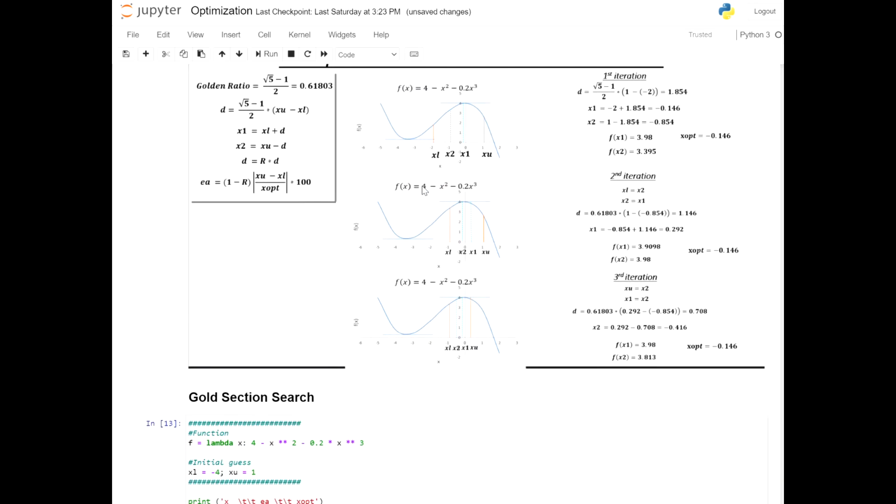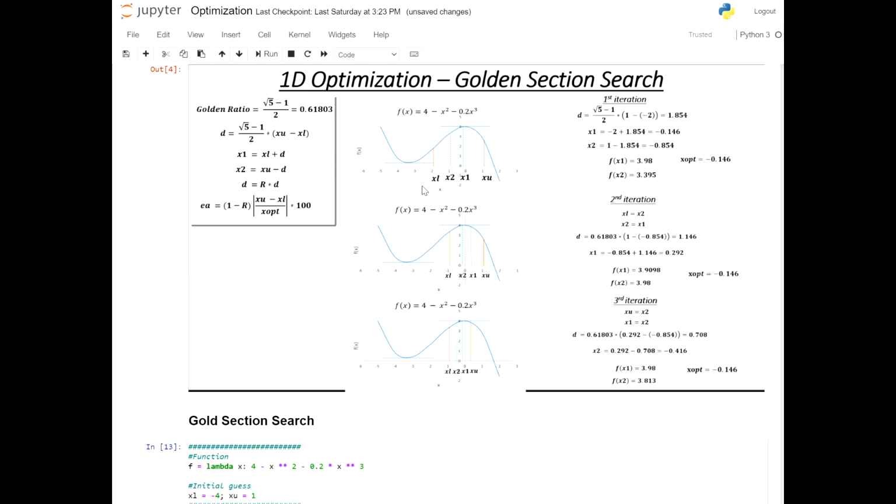To recap, in this lesson we developed the Python code for the golden section search, and it mirrors the bracketing methods: in the first step, we bracket the root using 2 values, then we get the 2 values within that, x1 and x2, which depend on d, and d depends on the golden ratio and the difference between the upper and lower limit. Once we do that, we analyze the function values. If you're dealing with a maximum, we see which one is greater than the other, and the one that is greater gives the x value corresponding to a maximum. If we're comparing which one is less than the other, we're converging towards a minimum.